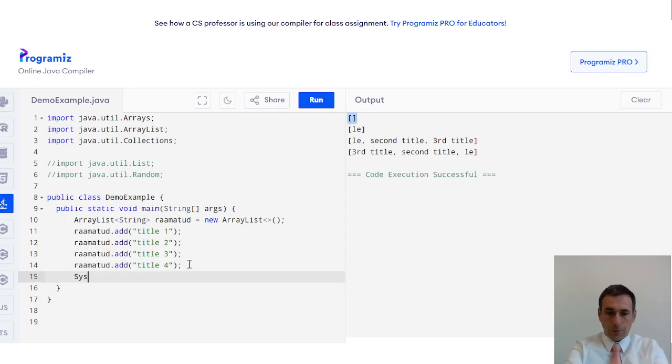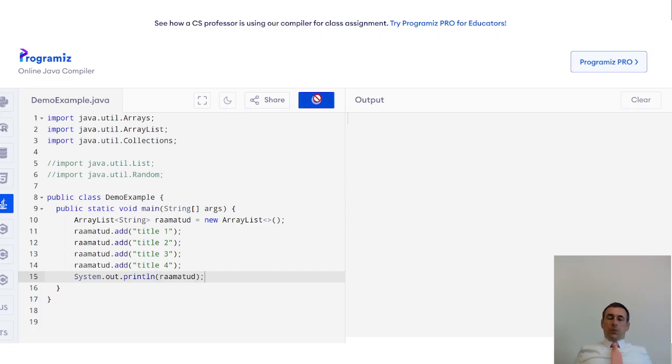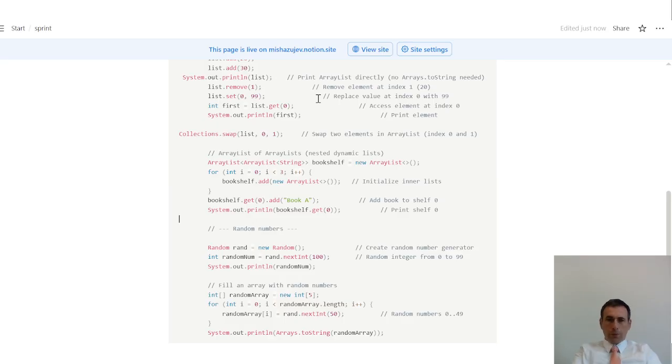And to make sure that I get what I want to get, I use print line, and I ask for this array directly. I expect some errors, occasional errors here and there, and four titles in one row. Yes, good.